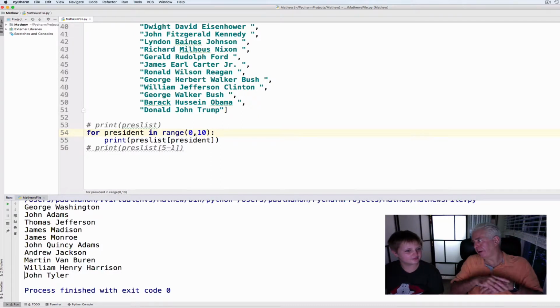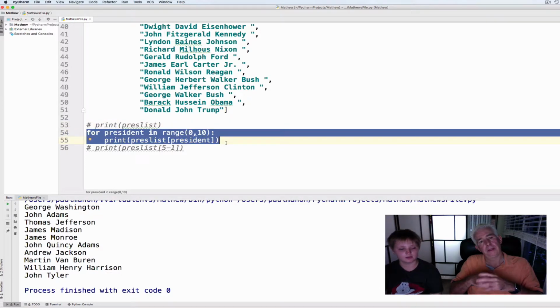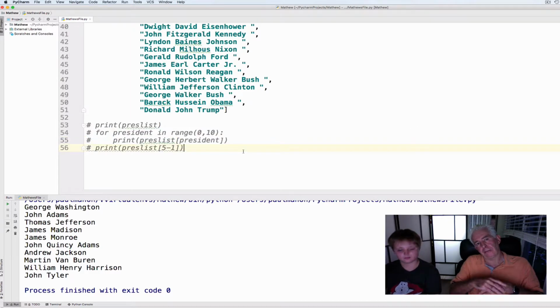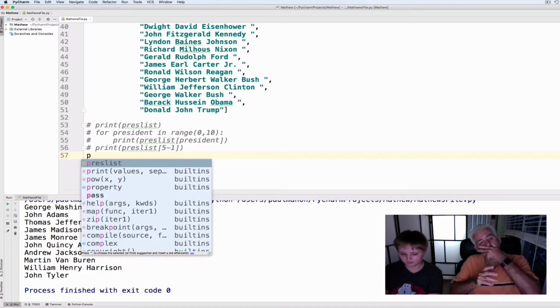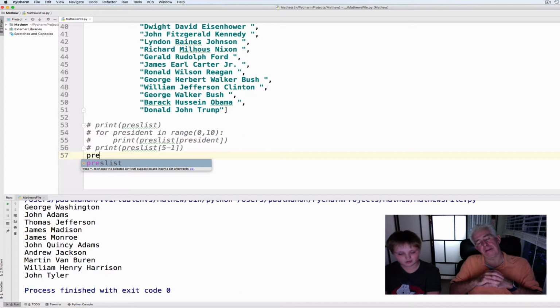So now you were asking me earlier about doing something with input. So what if we let the user, the person who's using this, choose which number president they want to know? Right. So what Matthew wants is to write a program to ask a user to enter a number, and that number will be the number of the president. So let's do it. You need the input statement for that. Yes. So let's do president selection. I'm sorry, not the input statement, the input function. But anyway, good. So let's do president selection.